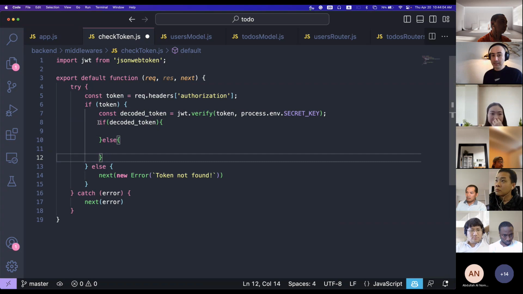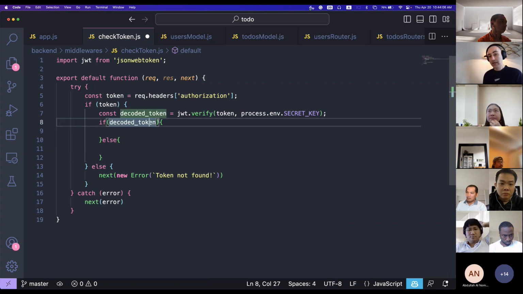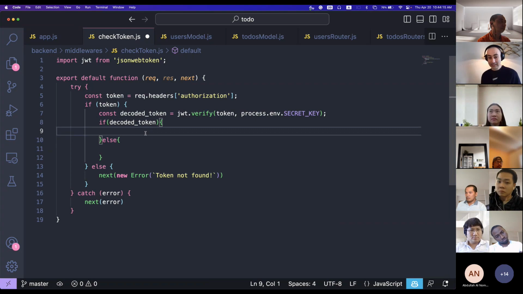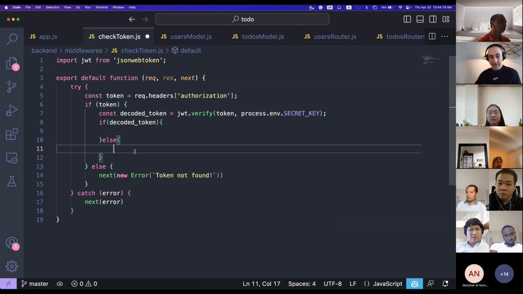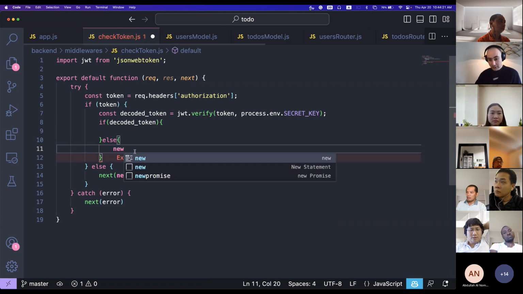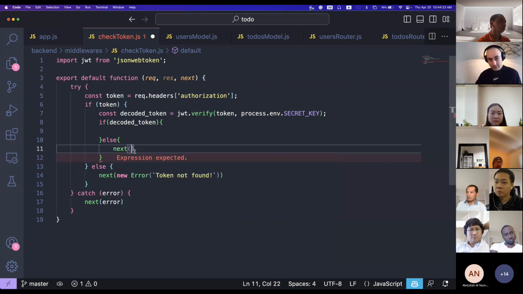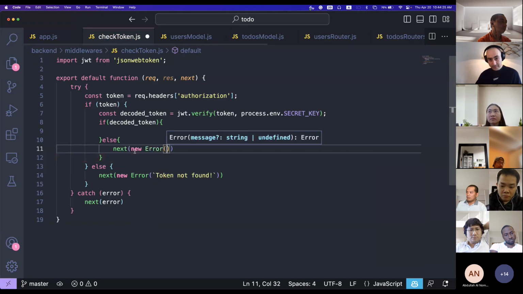Maybe it's good to always say, if not token, then throw an error, then continue with your logic. I tend to prefer the second approach, but for some reason I already typed this. I don't want to retype it again. So if not, next, new error, invalid token.